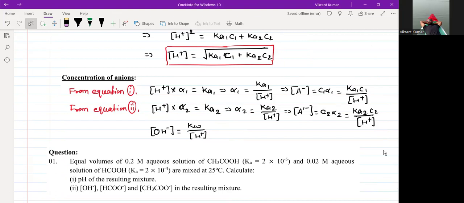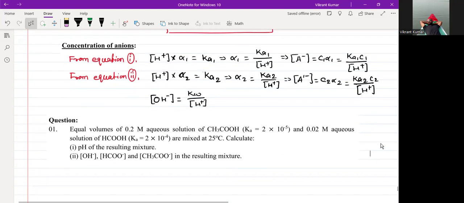एक common mistake that I told you earlier also: when they are mixing the solutions, first you need to find out what will be the concentration after mixing. You cannot take 0.2 and 0.02 as C1 and C2. If you have taken that, you are going wrong directly. Okay, that's the first mistake. शारंग यही किया गया. हमेशा इसलिए मैंने बोला, till end of chapter I'll keep telling you so that you don't make that mistake in the exam. So just after mixing, you have to calculate first what are the concentrations, है ना?